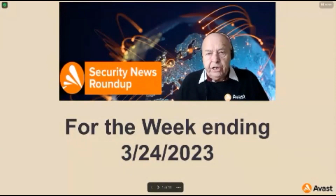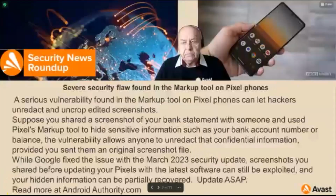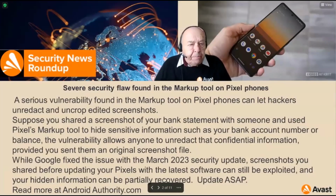Here is the Avast Security News Roundup for the week ending March 24th, 2023. Severe security flaw found in markup tool on Pixel phones. A serious vulnerability found in the markup tool on Pixel phones can let hackers unredact and uncrop edited screenshots. Suppose you shared a screenshot of your bank statement with someone and used Pixel's markup tool to hide sensitive information, such as your bank account number or balance. The vulnerability allowed anyone to unredact that confidential information, provided you sent them an original screenshot file.